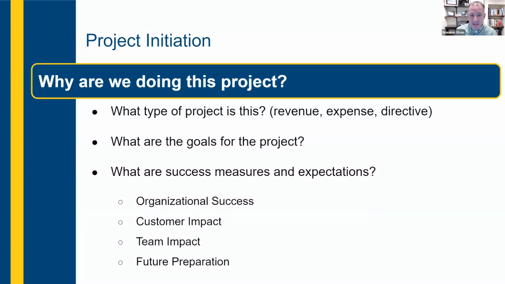Same for customer impact. How is this project going to influence customer impact? How is it going to influence our team impact? And how is this project going to help prepare us for the future? So these are other dimensions that, in the initiation phase, we should look at: what are our expectations and how are we going to measure each of these different dimensions of our project.